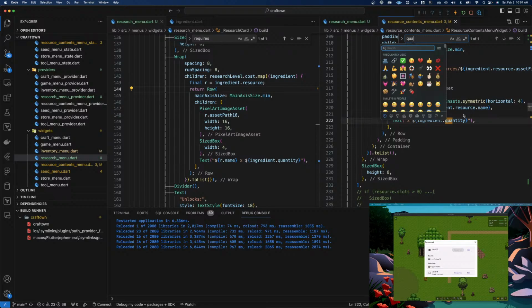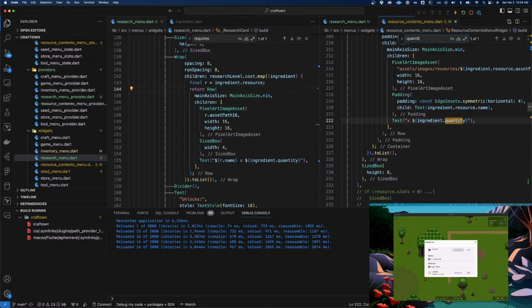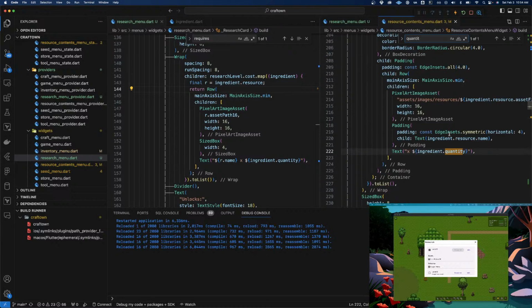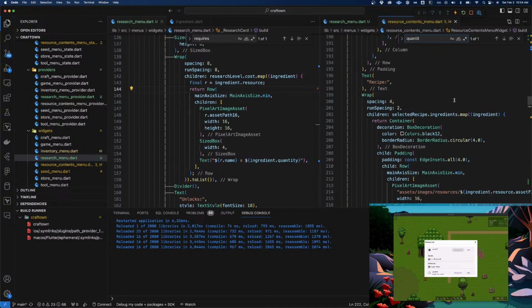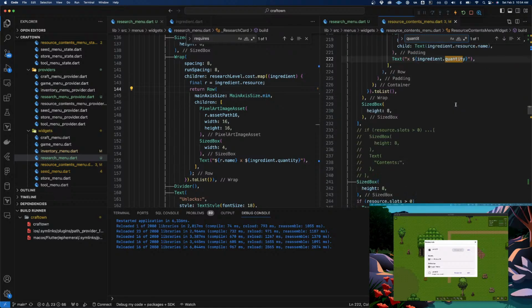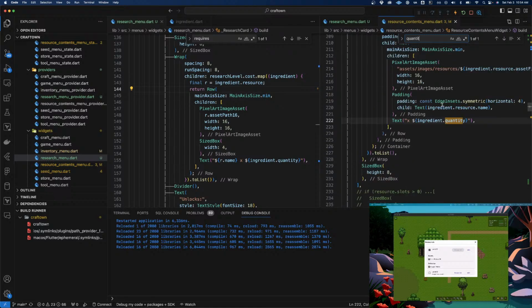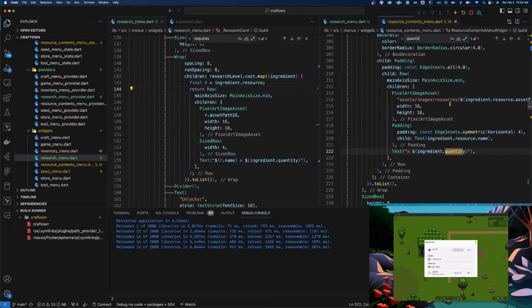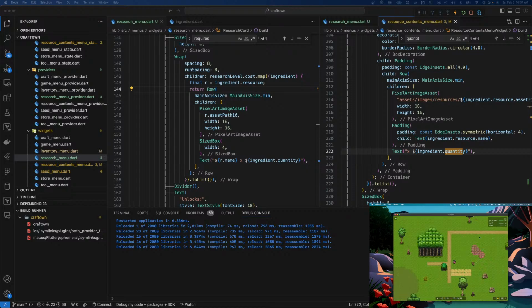Oh my god. Go away. Stupid thing. Oh. Why do I... That's the recipe. I thought I had something that tells you whether you're missing it or not. Maybe I'm thinking of something else. Let me think for a second. Oh, maybe it's in the craft menu. That's where it is, yeah.